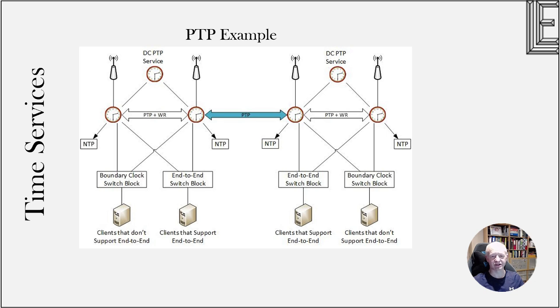Within each data center, a small dedicated PTP switch block is used. PTP end-to-end mode is used with hybrid transport wherever it is supported. Full multicast can be used where hybrid is not available, but this increases the volume of traffic seen by all nodes. If any clients do not support end-to-end mode, they must connect to a separate switch that is running in boundary clock mode. But this is to be avoided if possible.